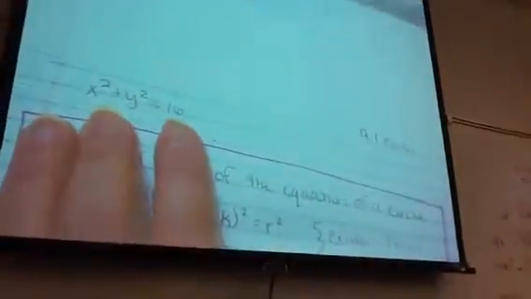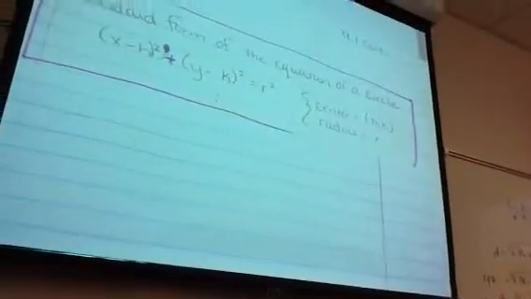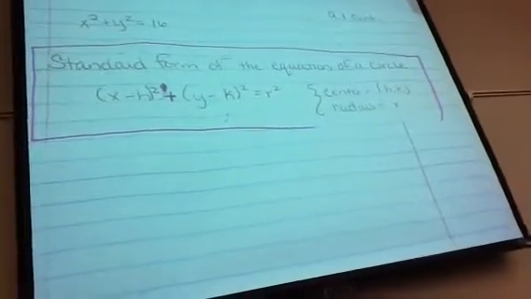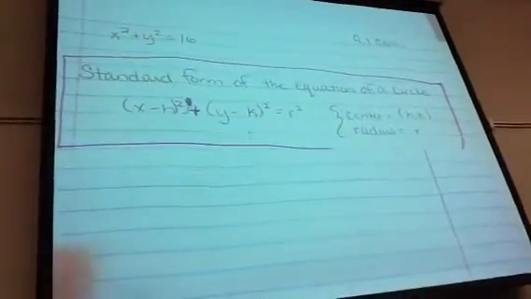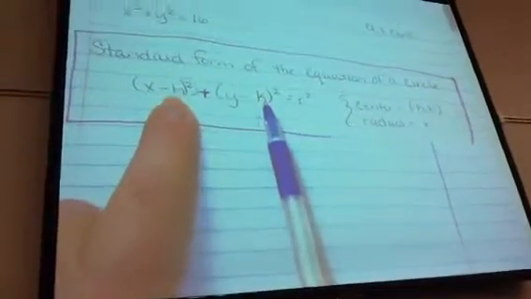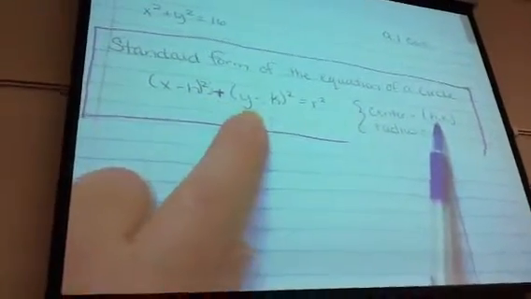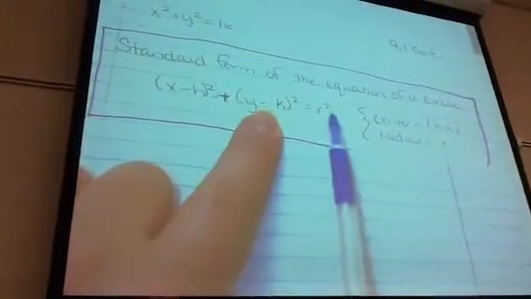Okay. Then, we also talked about, when we were doing chapter 3, circles that were not necessarily in the center. So if we had a circle that was not necessarily in the center, we wrote down this equation, and we wrote this down in chapter 3 as well, so you would not have to write it down again today, because you already have. But if we have some center other than 0, 0, any center other than 0, 0, we just are going to plug our center values in next to our x and our y. So we have x minus h squared plus y minus k squared equals r squared.